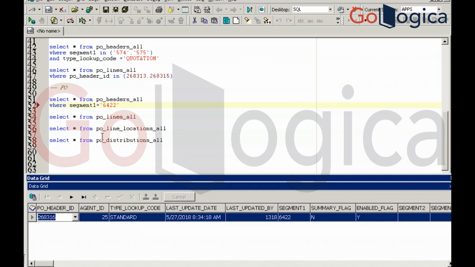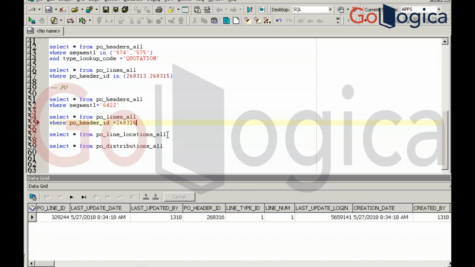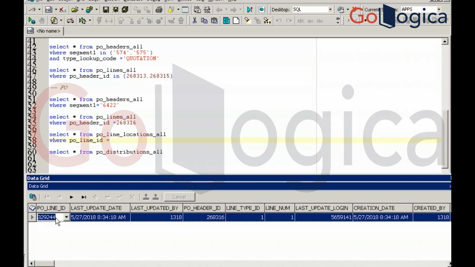You can join with the lines where PO header ID equals this. So you can join with PO line ID in the shipments. Line locations means shipment information. Line ID equals the line ID, you can join.